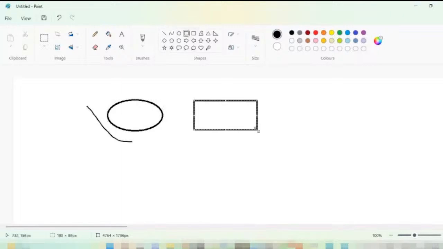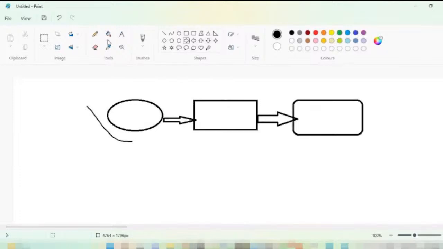This is our decoder. So you see my good drawing.